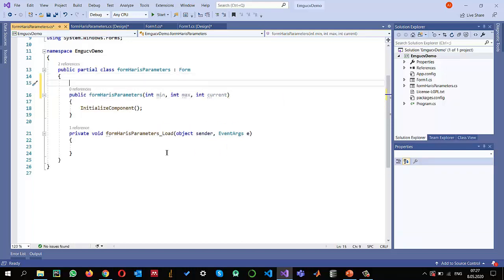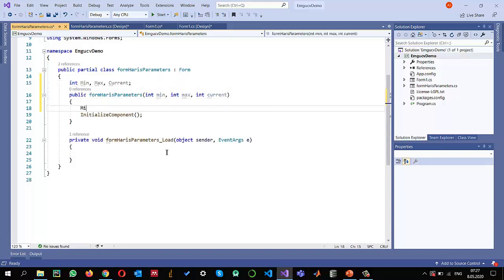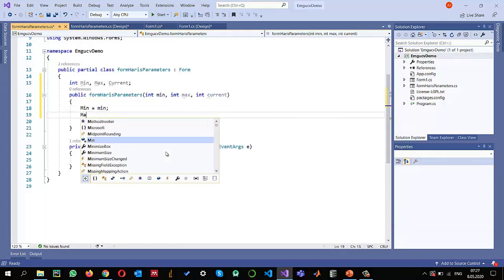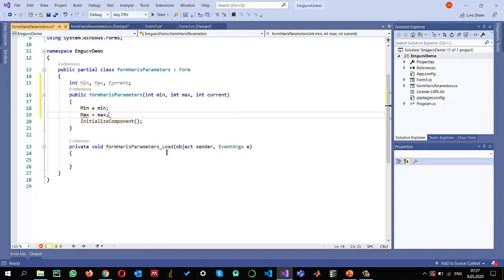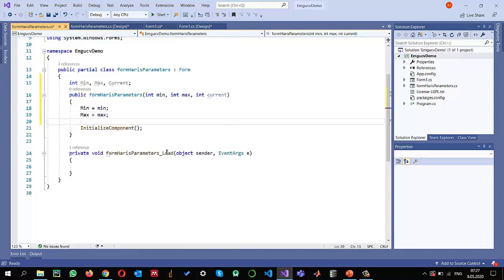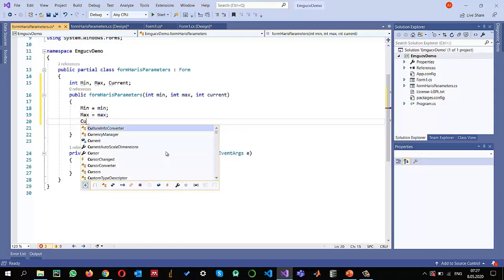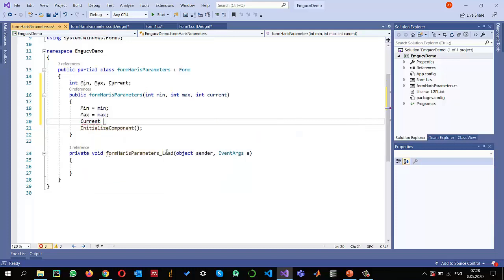So essentially I will create some local variables within this class: integer min, max, and current, and I can initialize them with these values. My min is equal to min, max is equal to max, and current is equal to current value.